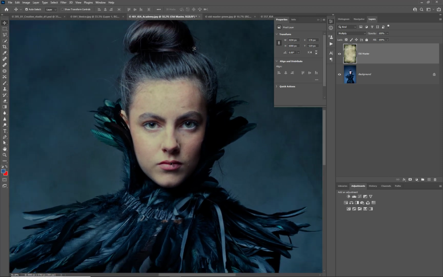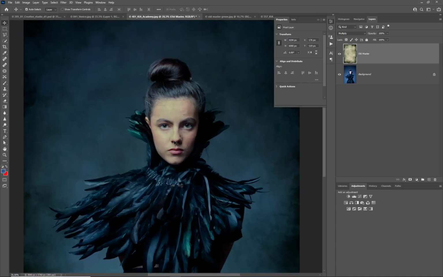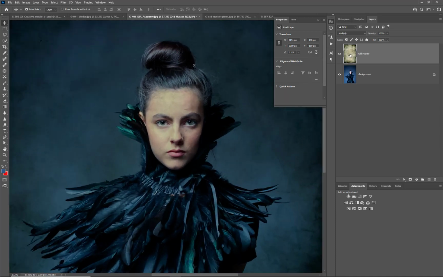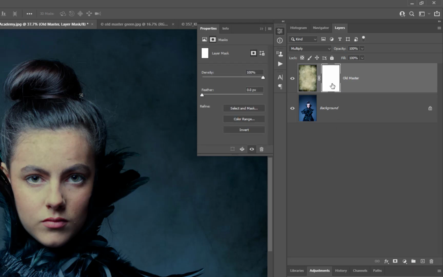So here now, we've got exactly what we're trying to do. We've got that lovely background effect going on, but it's going over the face, and we don't want that. So in this case we're going to use, for the first time, a layer mask. If we click onto the layers palette, down here you've got this icon which has a hole in the middle, and if we click onto that, it adds a mask to the right hand side of the image.